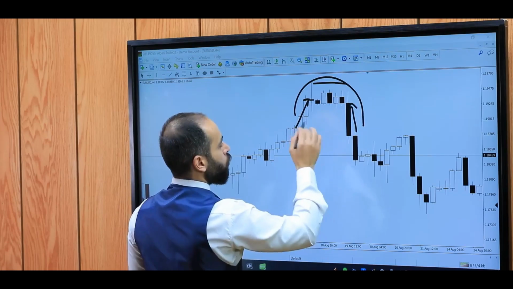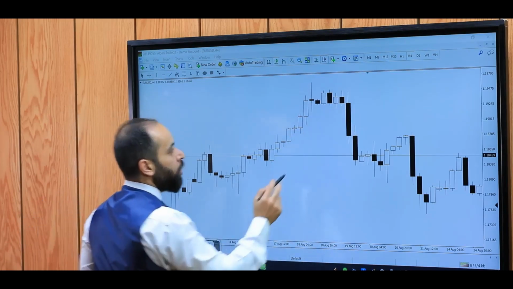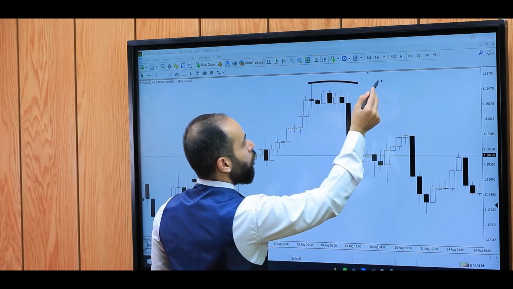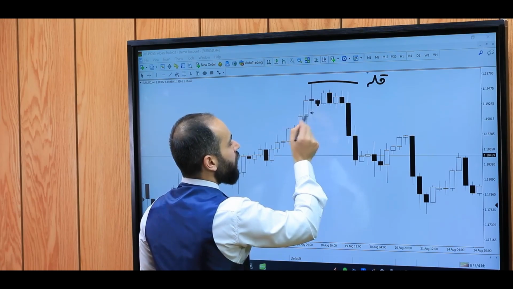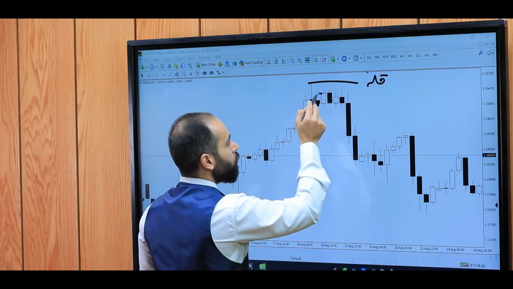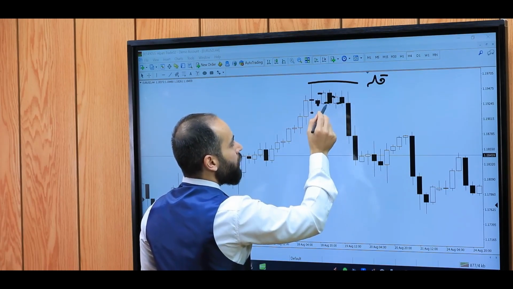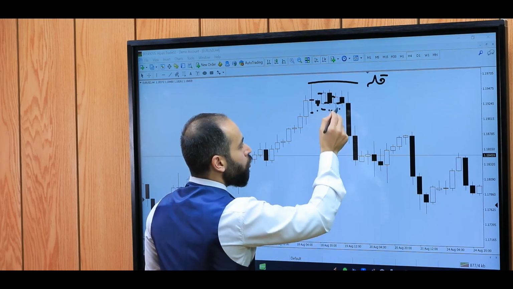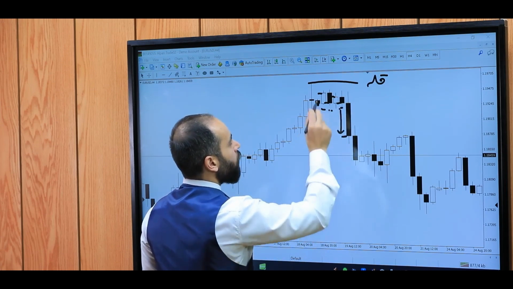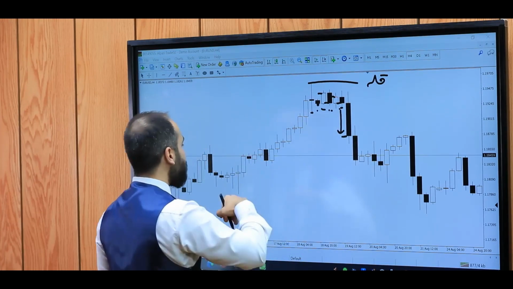Now, what was our definition of a peak? It's really interesting that we're getting to this point here. We said that this becomes a peak when the close of the next candle is below the low of the previous candle. Guys, here the close of this one is up here, the close of this one is here. None of these closes are below the low of their previous candle. Up until the point where this close came below the previous low, that happened, and the highest point here became the peak. In fact, it made it a swing.